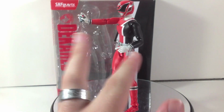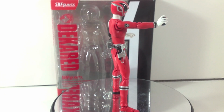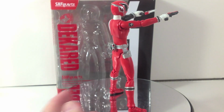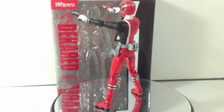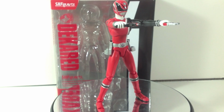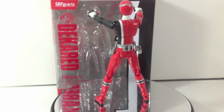However, the flaws that I find with the figure just kind of make me not appreciate it as much as I would really like to as a Deka Ranger and SPD fan. If you can look past those things, then it's definitely a great figure. It's very affordable. It's a retail release, so it wouldn't be a problem tracking down or purchasing for a fairly normal, worthwhile price. Blue and green are confirmed to be exclusives, so yellow and pink, as well as probably Deka Master and Deka Break, are bound to be exclusives as well, which is a shame, because I really do want the entire team, and I will get the entire team.